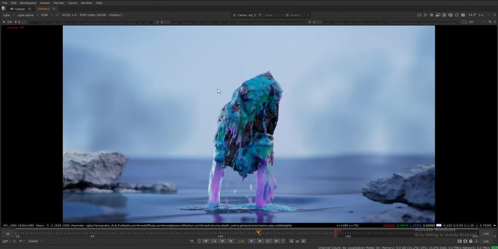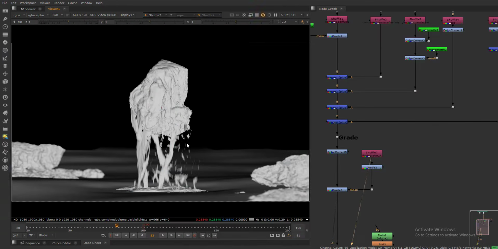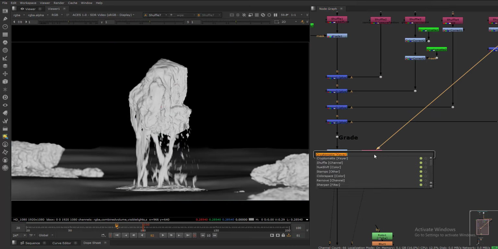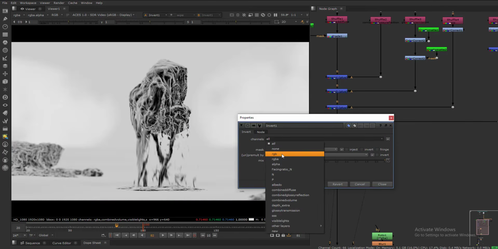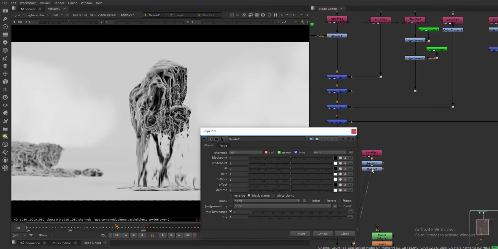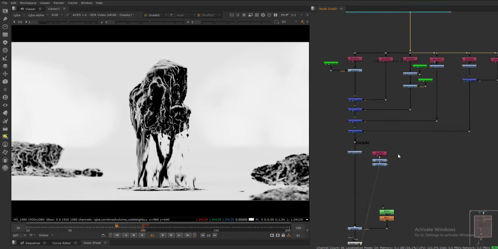Okay. Let's delete both of these and invert our mask, and as you can see, it becomes a very interesting mask. Okay. Press G and add grade and tweak our tone and brightness here, not tone, brightness.